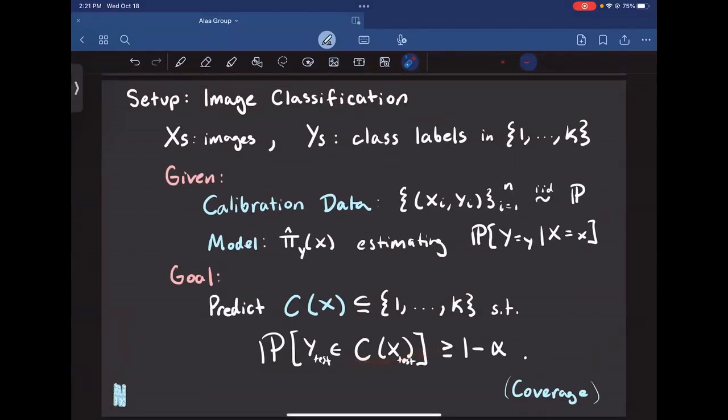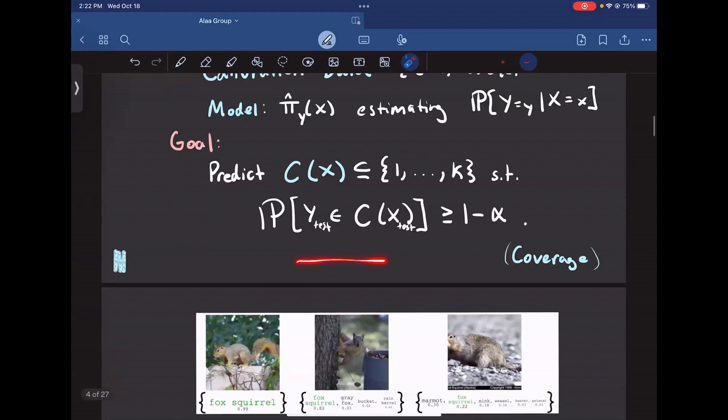Maybe any questions here? And how difficult would it be to guarantee coverage given the training data? Oh, coverage given the training data is not hard. There are variants of conformal prediction that can do that. The long story short is that the distribution of this thing conditionally on this is beta distributed with a known form. And it concentrates quite quickly, at a root n rate, but the constants are good, around 1 minus alpha.